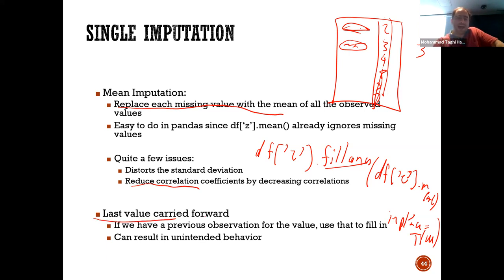Another approach is called last value carried forward. So what is the approach? For example, here you have 2, then you have missing values, then you have 3, then you have 4, and so on and so forth. You fill in: this is 2, then what is the last value carried? This one is missing, so just fill it with 2. This one is missing. What was the last value? It was 2, so you will put 2. Then 3, you keep it. Then 4, this is the missing value, you will put 4. You will fill in this one.